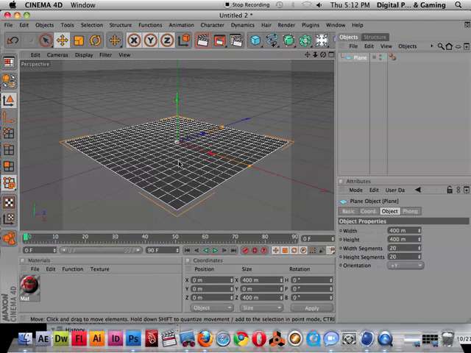How many people know what poly count means? Raise your hand. Okay, tell me what it means. The amount of polygons on an object. Very good. So the more your character is really cool looking and has low density, low segments, let's call it, or sections, the more your game will run in real time.